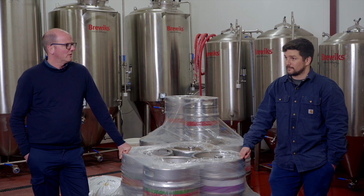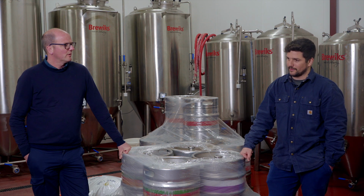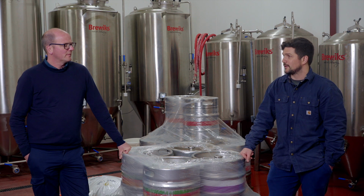So when I first started doing this commercially, I started with my core beers, but then a couple of single hop beers as well, and that was partly to showcase new modern hops and put them into a pale ale and just present them, but also it was useful for me to see how they worked and get a feel for them.